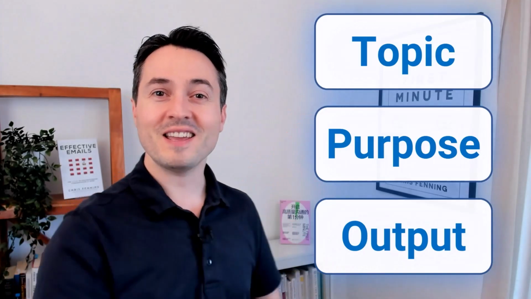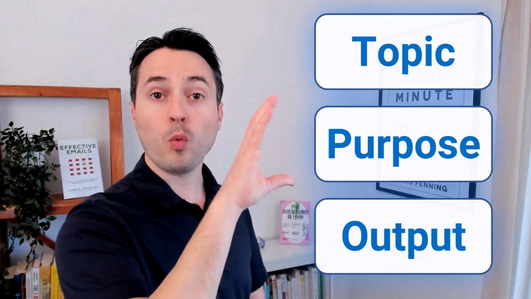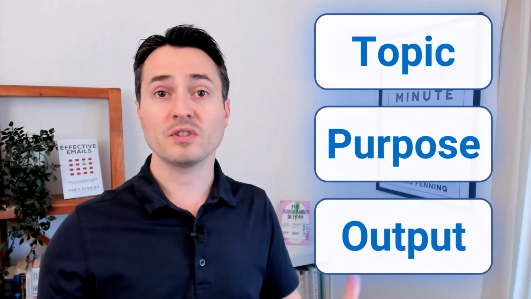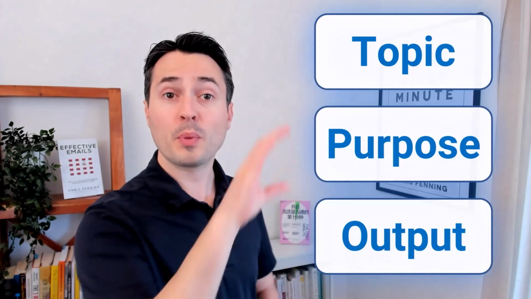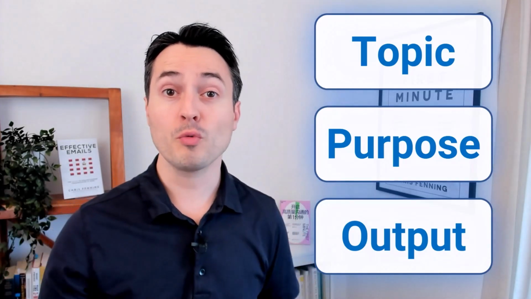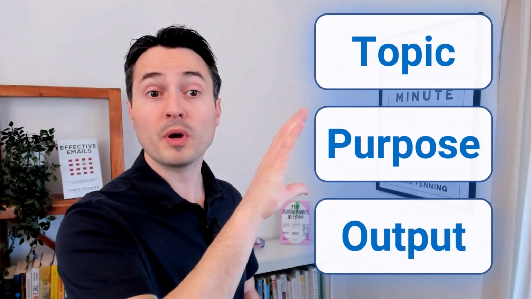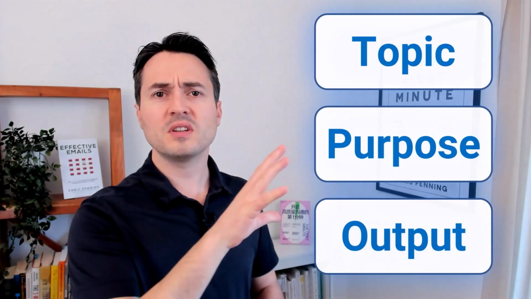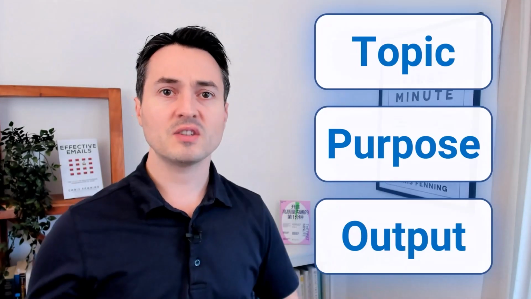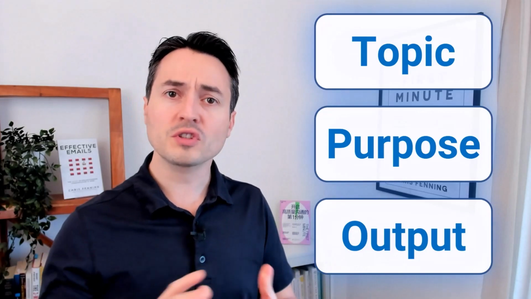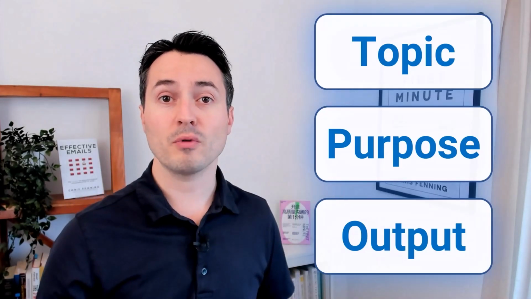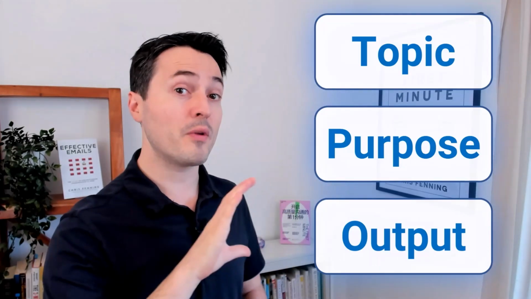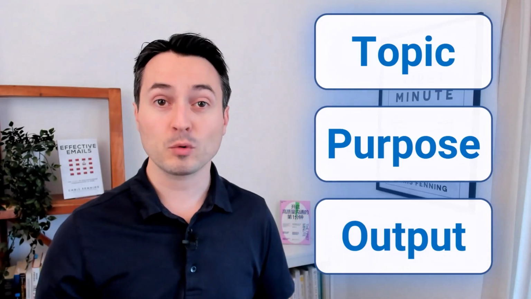The second thing here is the purpose. This is why you're having the meeting and what the people in the meeting are going to do. For example, if you're kicking off a new project, the purpose might be to inform a group of stakeholders about the new work. Or the purpose might be to identify the people who will work on the project. Purposes can include reviewing things, making decisions, fixing problems. There are lots and lots of different reasons that we come together in meetings, but we must have a very clear purpose. And then the last piece, and the most important piece, is the output.